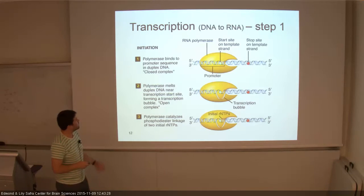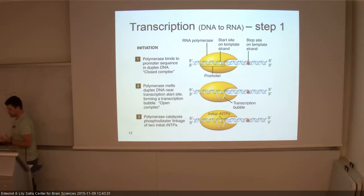So what actually happens in this transcription process? It's a lot of times confusing between transcription and translation, but transcription is the conversion from DNA to RNA. We can divide it into three or four steps. The first step is the initiation part, where RNA polymerase can bind to a specific location, which we would define as a promoter. This is a very simplified form. I will show a video later that shows it in more detail, and it also doesn't show all the proteins that are involved in these recognition mechanisms.